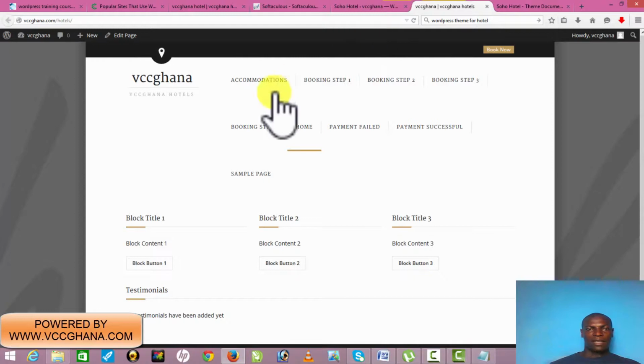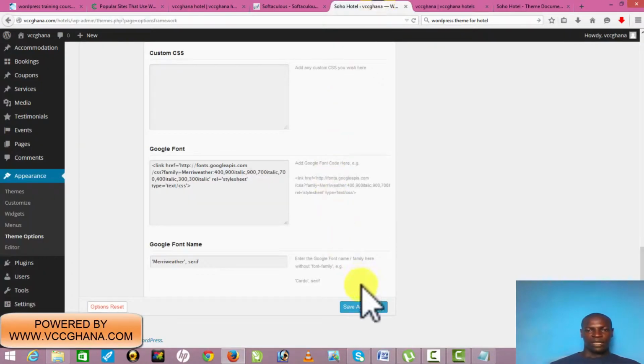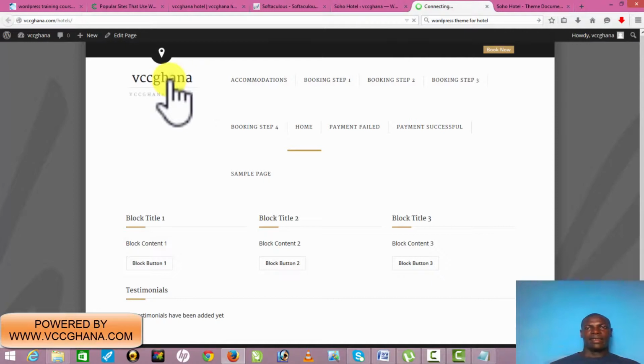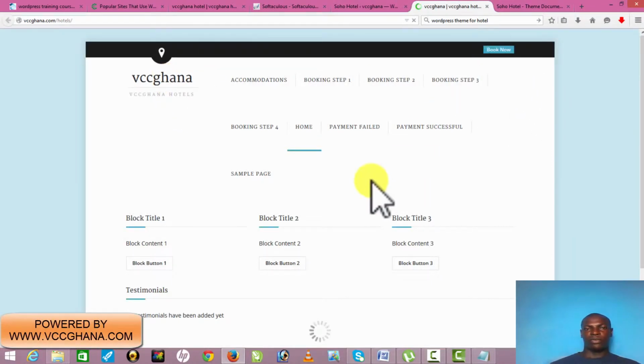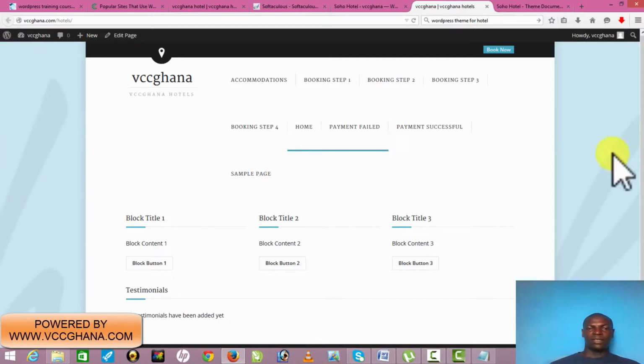By default it's black and gold. You can see all this is gold. So if I click here on save changes and go to our page here, we'll see that all this will now be changed to blue. So depending on the color of what you are doing and the rest.